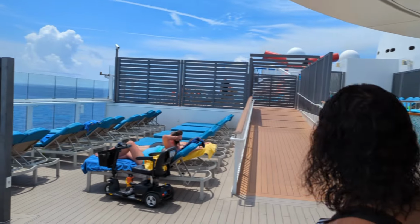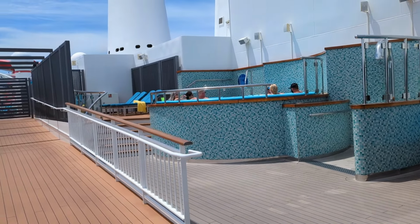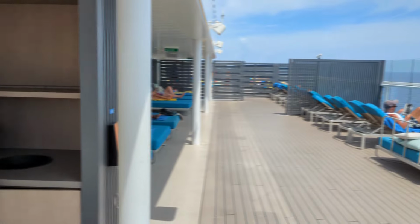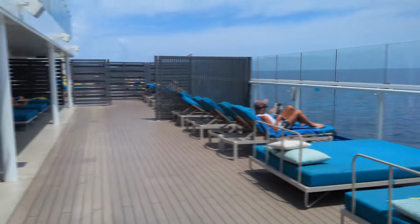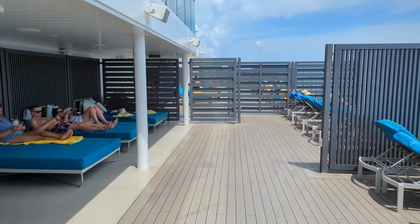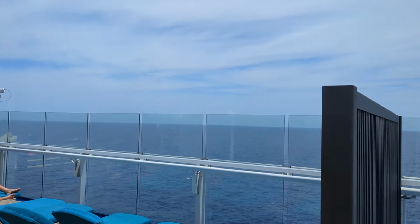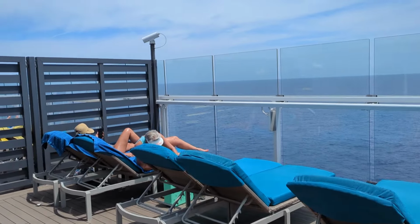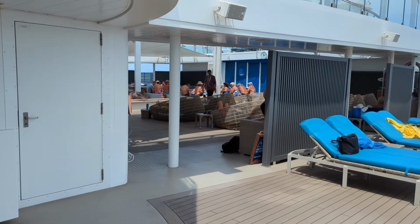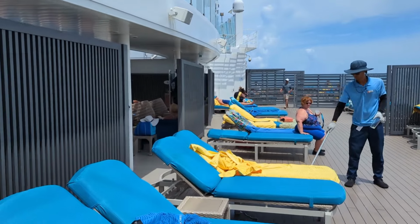So look over here. This is kind of where it starts on this side. There's a hot tub. All the adults just being adulting, right? Plenty of loungers in the shade as well as sun. So if you've had your fill of sun, you can come over here and be in peace and quiet. There's very light music in the background, kind of jazzy. More loungers. Everybody lounging over here.